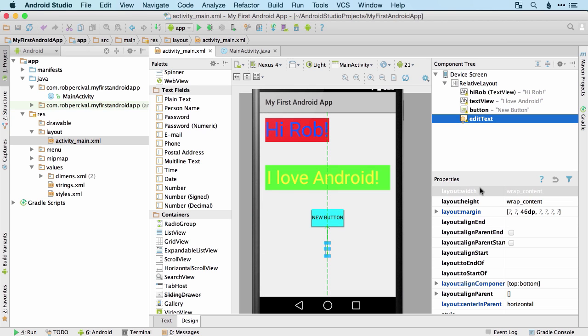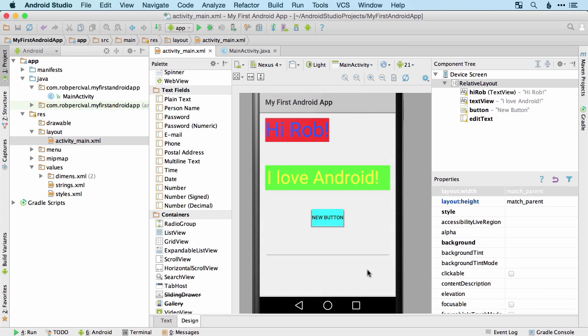So there's a number of ways we could change the width. I'm going to go for one of the drop-down options, which is match parent. And the parent in this case is the relative layout, which is pretty much the whole screen. So if we match the width of the parent, then it will stretch out to pretty much the width of the whole screen, which is good. So now we've got our text field in there. Let's just run the app and see how that looks.